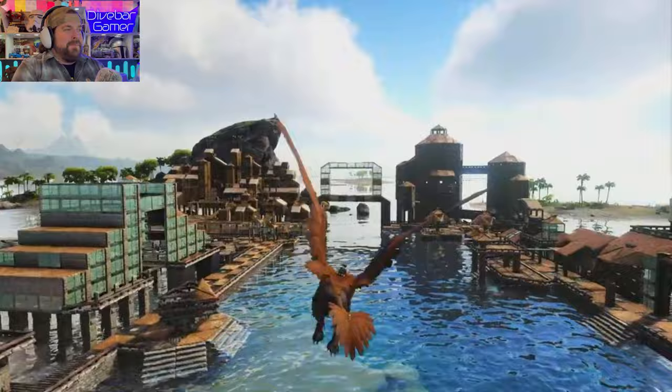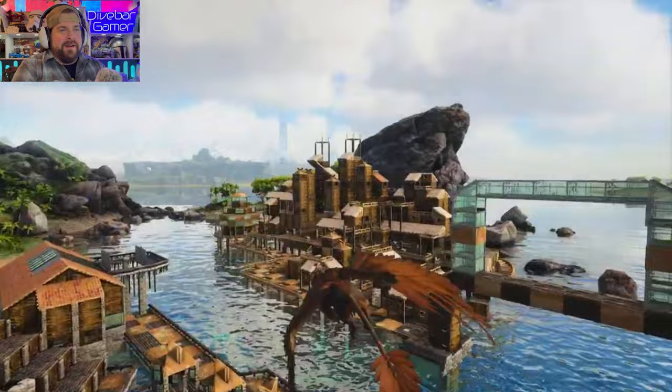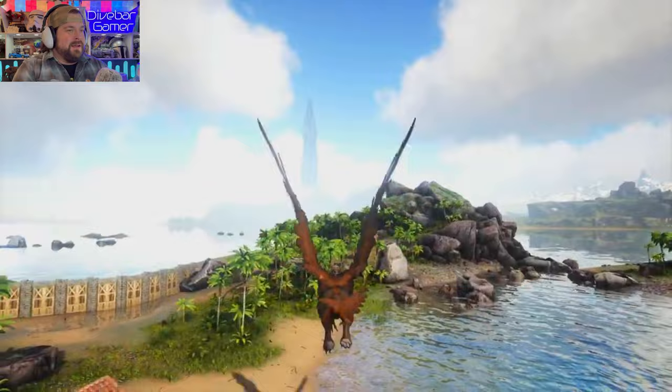Look at this, dude. This took me a while to build, but it's a great village. We've got some castle-like structures over here, and the shanty town is over here. Dude, this is so cool. This was really fun to build. Took me a while to do, but it's all right. There should be an alligator over here, a sarco, somewhere. I don't know where he went.